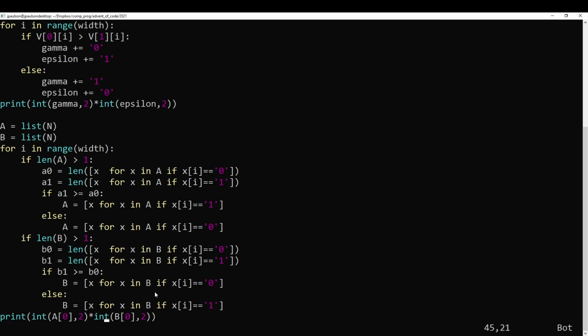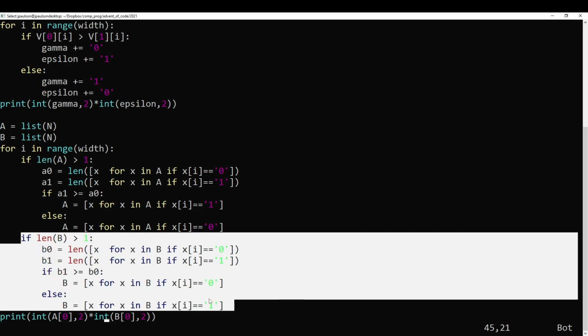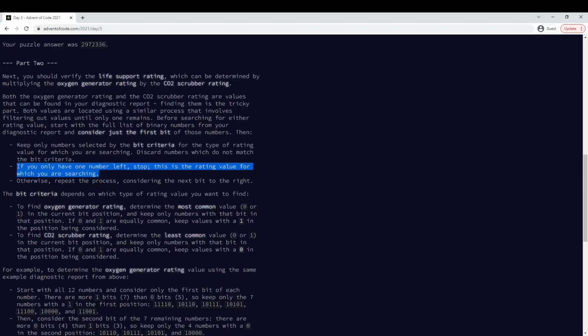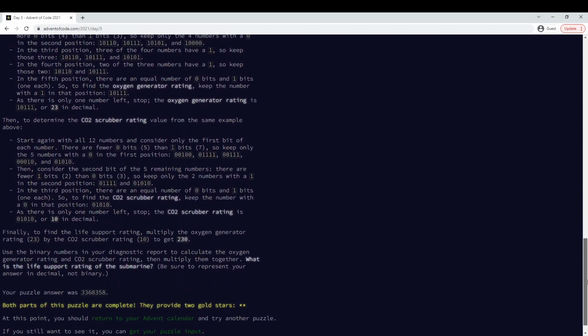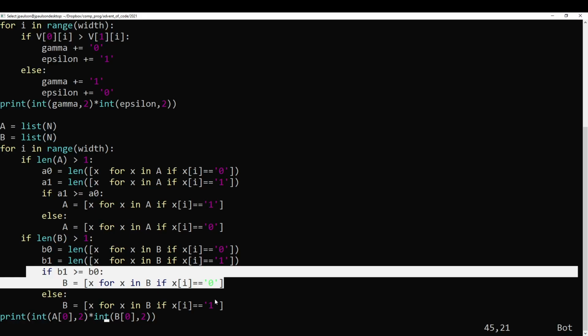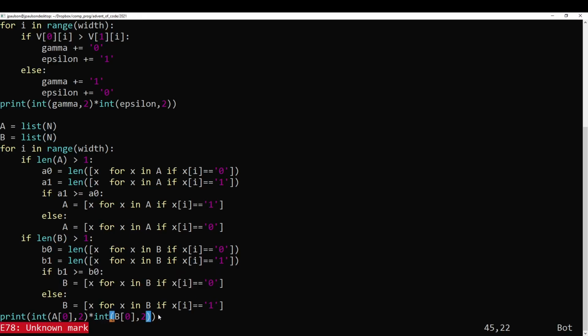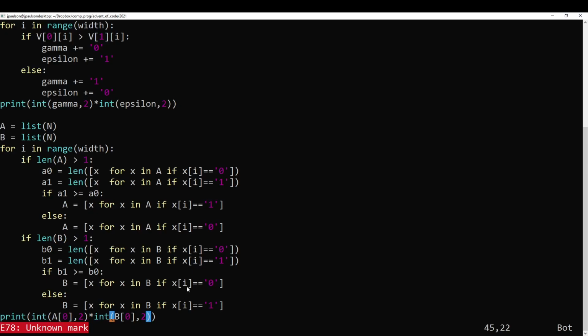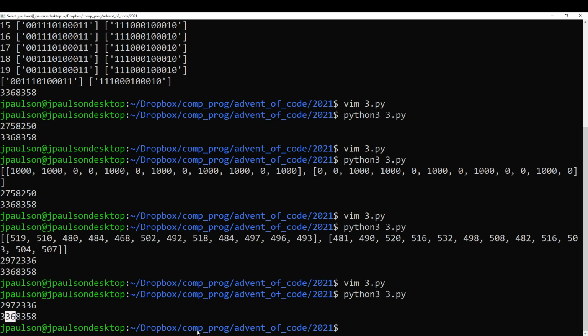And then this doesn't actually work in general, because it doesn't clarify, right? It's possible that the B list could be empty if they were all ones. But I guess we're just supposed to assume that this doesn't happen, and indeed it doesn't, presumably for the inputs that we were given. So anyway, hopefully at the end you have just one number. You could also fail in a different way where you don't get down to one number. But anyway, presumably the input was constructed so that neither of those things happen, and we do get down to one number. And so we can print that out, and we can see that this produces the correct answer.